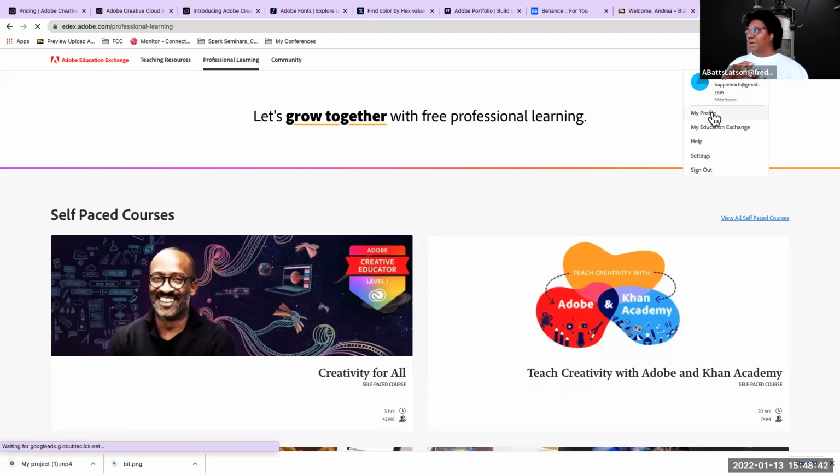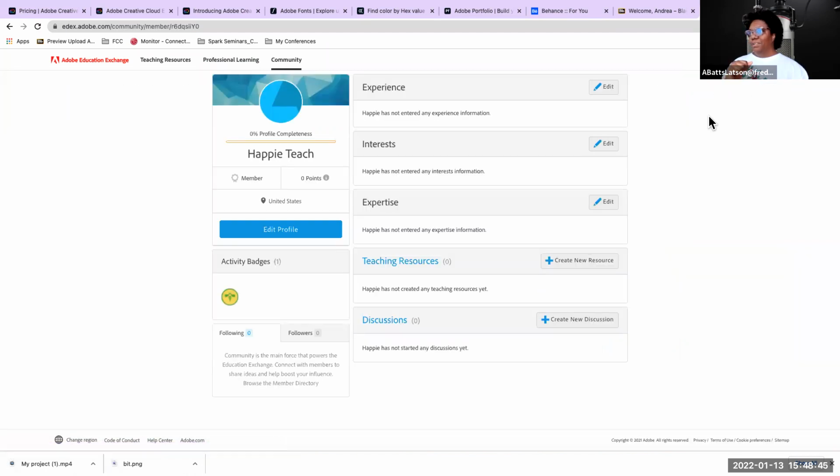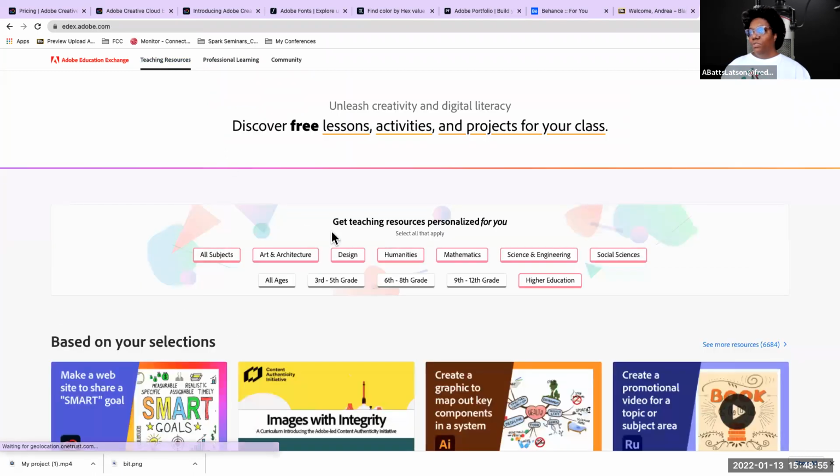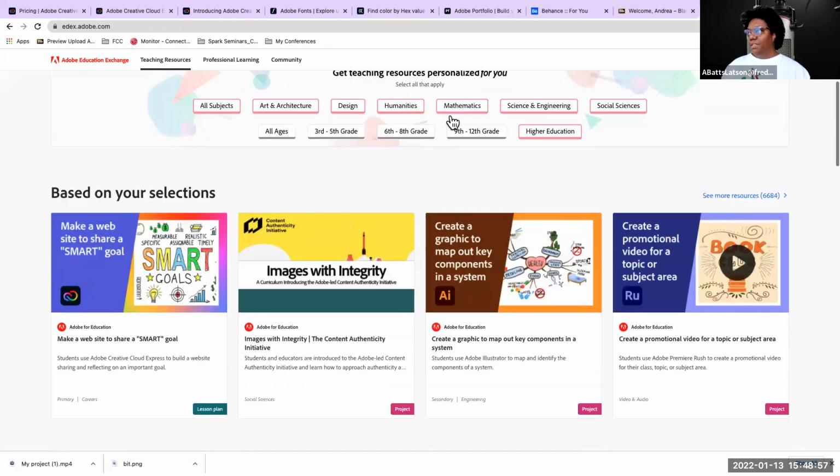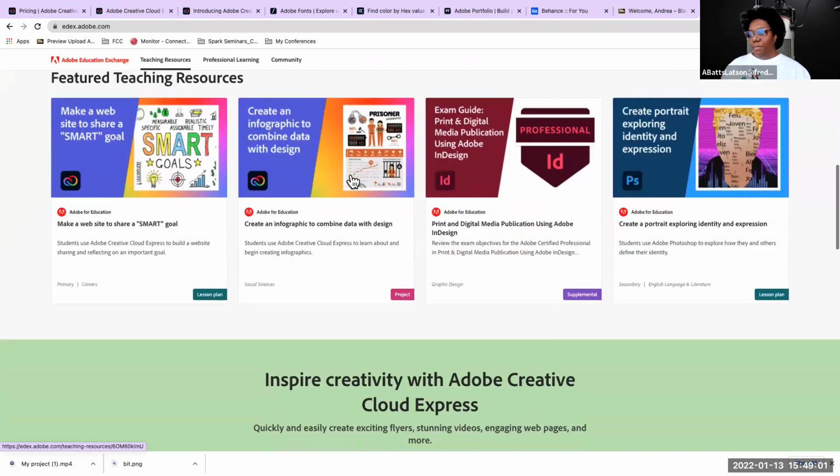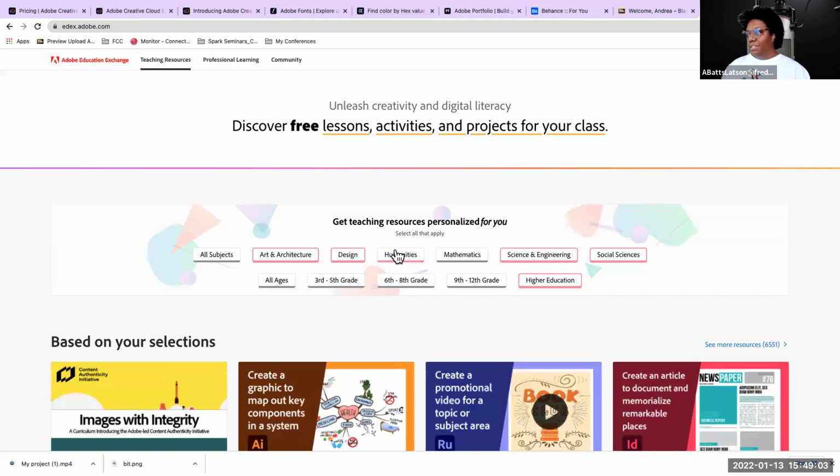If I go into my profile, something I didn't mean to do, okay, I'm in a free account. Sweet. I don't know how that happened. But anyway, if I go in to look for a resource in, let's say, math, I'm just selecting auto apply.